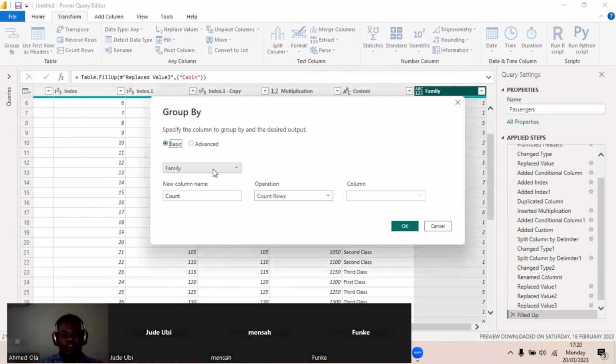So you can see I've selected family. So I will now click on, okay, I want it to do a count operation. So I want to know the counts of each of the families. So yours could be something different. It could be sales information. It's mostly used for sales data rows. So this will not be your sales, right? So you're going to do a count rows. Then you now see a date. So no, sorry, this will be your dates. You're going to group by dates. Right, so you will now select sum operation or count operation. Then you click on OK. Let's see what happens here.